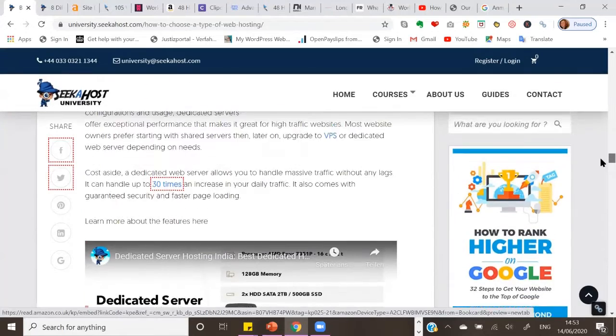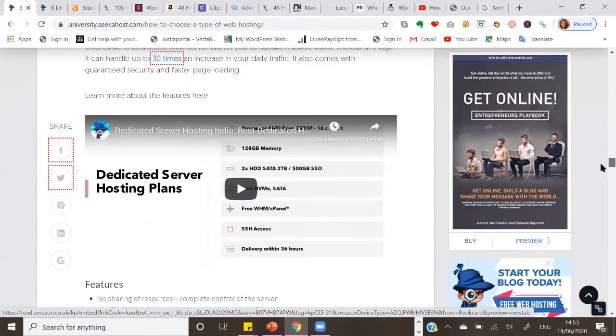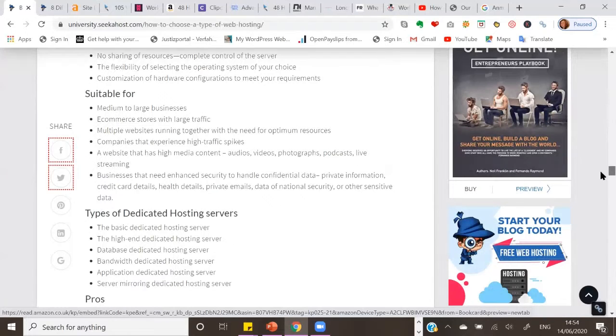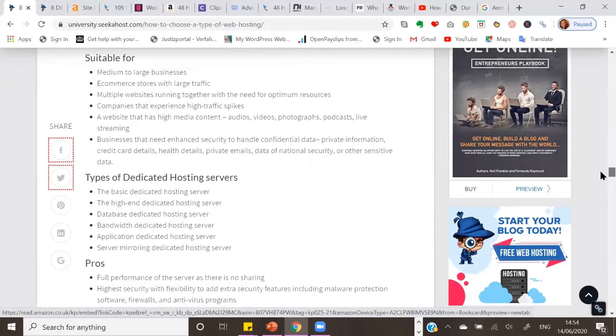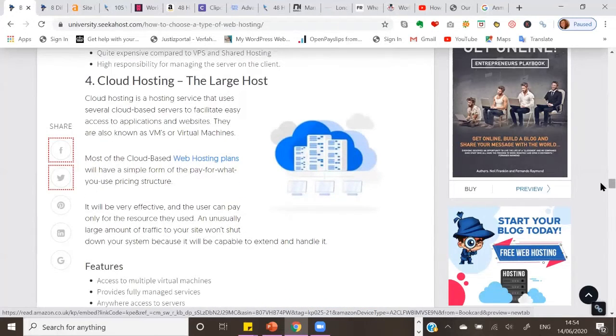So dedicated hosting is definitely a good option for businesses and even bloggers who are making a living with their blog, right? Yeah. Okay, so shall we quickly cover cloud hosting as well?